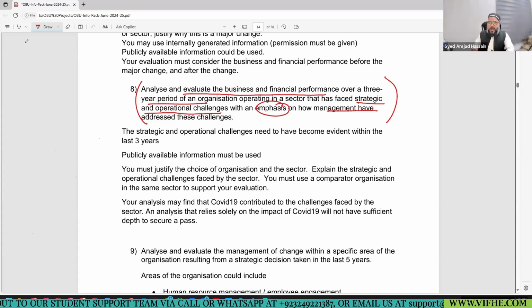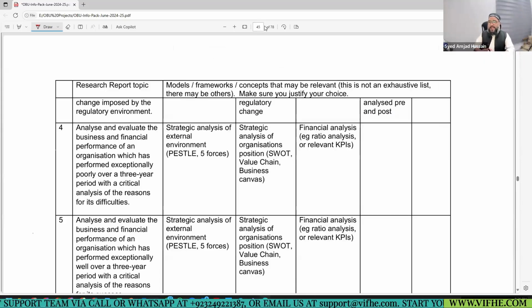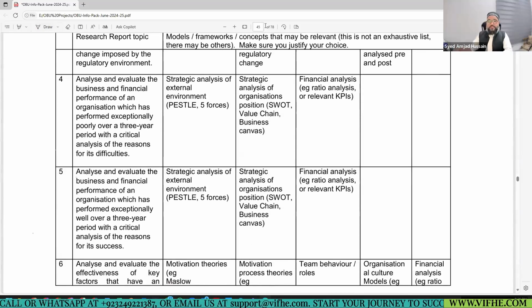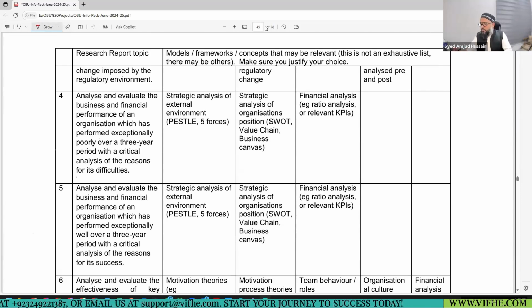Okay, now I'll be moving to page number 45, where we can look into the specific things that we can consider. I have told you what the frameworks, models, or concepts are that are relevant to topic number 4, topic 5, or topic 8. All the models or frameworks remain the same. The only difference is the idea or the dimensions of that topic area that we need to focus on.